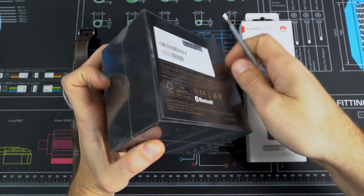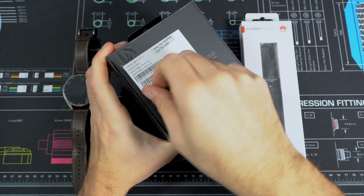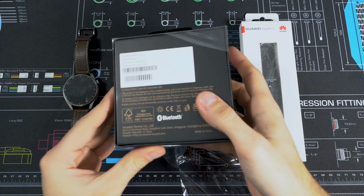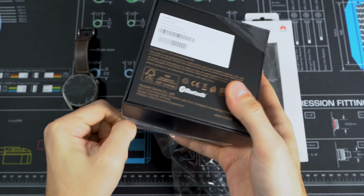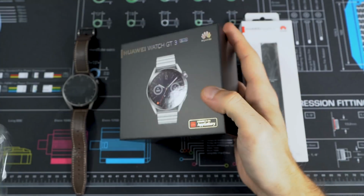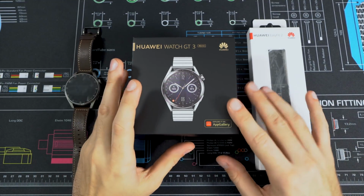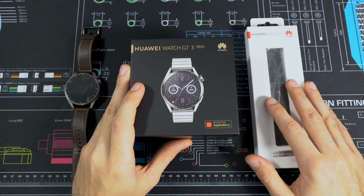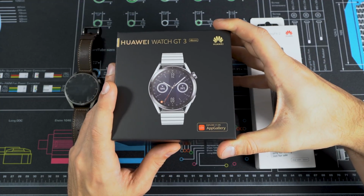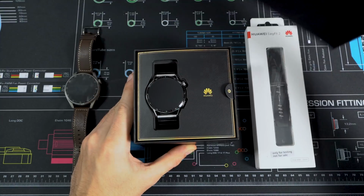I'm really excited because this is the most amazing Huawei smartwatch to date. So what are the top features? Now it has really good build quality, just like the Watch 3 Pro. It should have improved GPS lock speed and tracking. It should also have improved heart rate monitoring, because we actually have 4 sensors on the older Huawei watches, but here the amount of sensors is doubled. Then also the same amazing battery life like on the Watch 3 Pro, and also a really beautiful AMOLED screen.